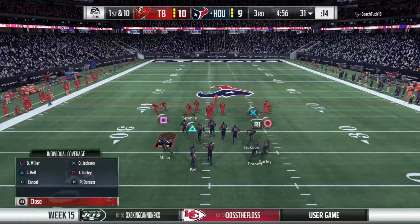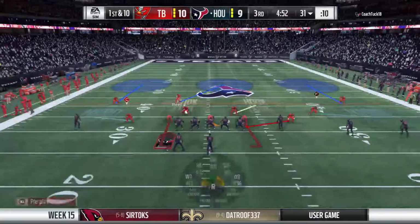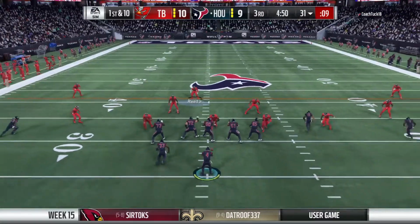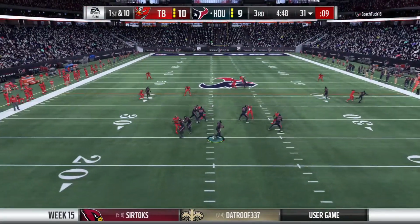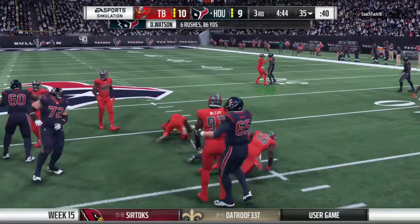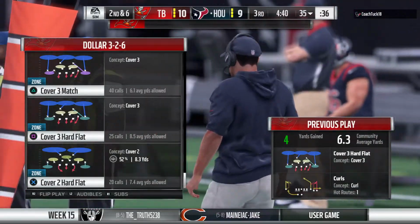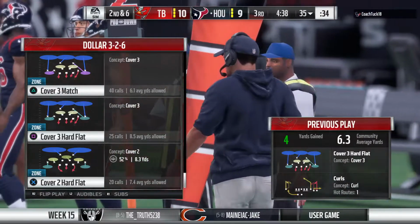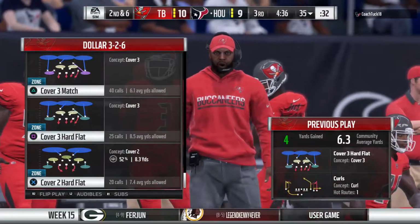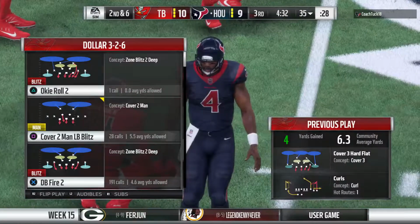Defense showing blitz. Come on, let's go. On first down, it's Watson. And he's able to take this one up to the 35-yard line. He'll wind up getting right about 4 there on the scramble, and it's second down. Yeah, he only gets a few yards on 1st and 10, but he's better off doing that than throwing an incompletion or even worse, an interception.